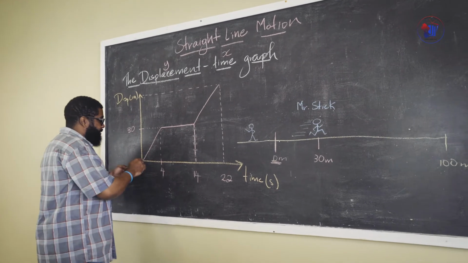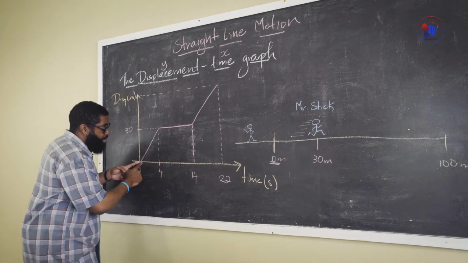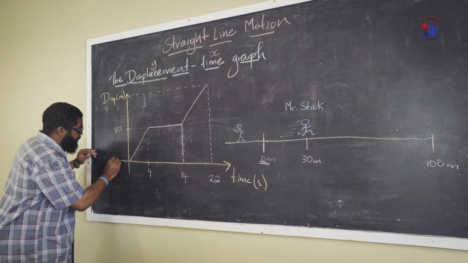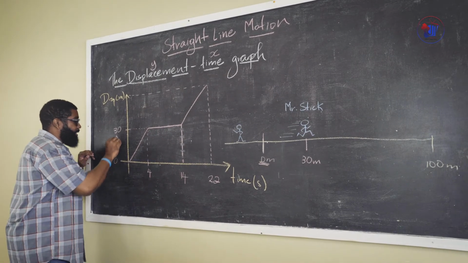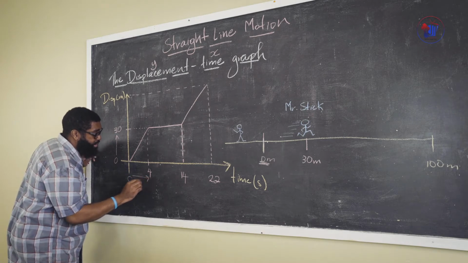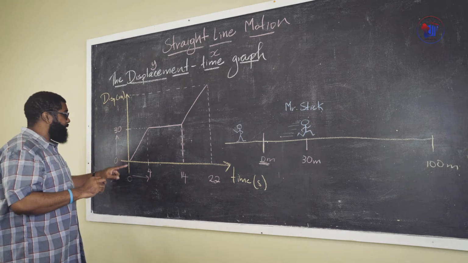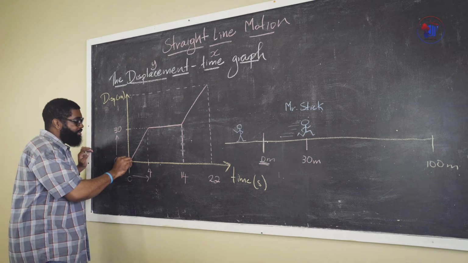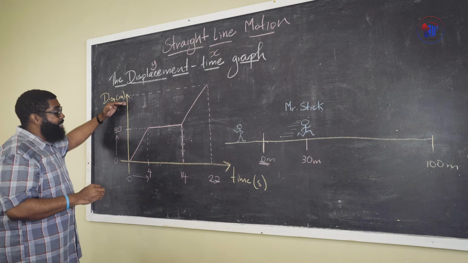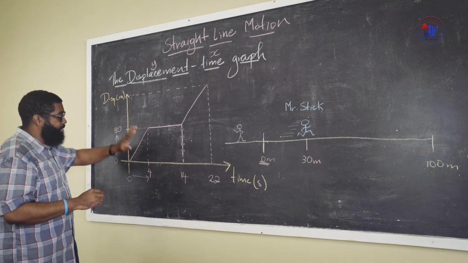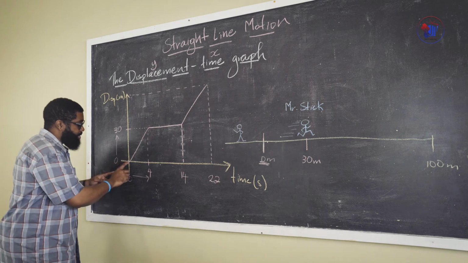Here we have displacement increasing with an increase in time. How do I know displacement increases? Because it moved from 0 to 30. How do I know time increased? Because it moves from 0 to 30. Now you might be thinking, why are there 2 zeros there? This is the origin. And the origin means displacement and time are both 0. So it's 0 for displacement and 0 for time at the origin.